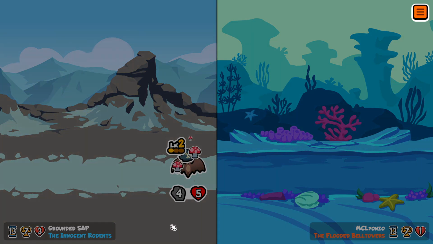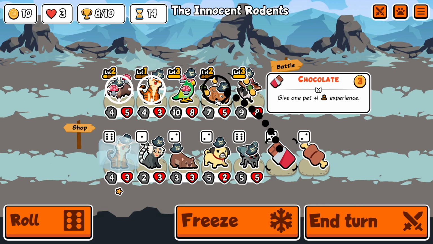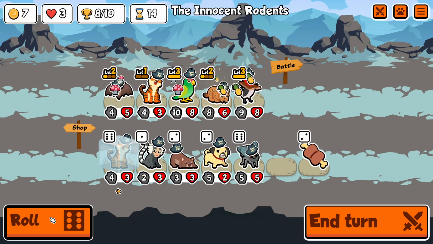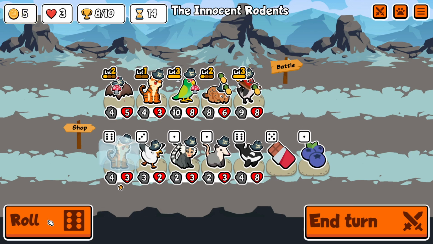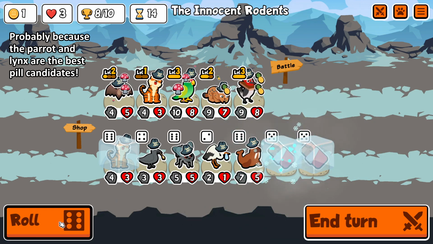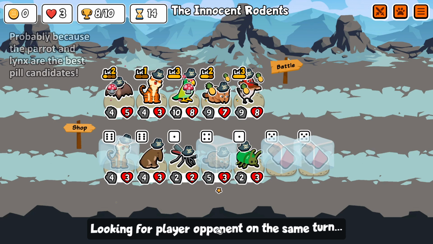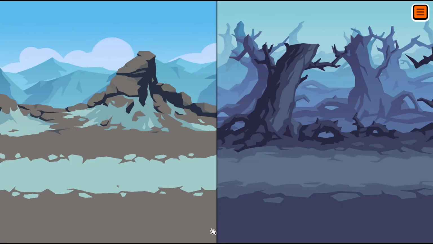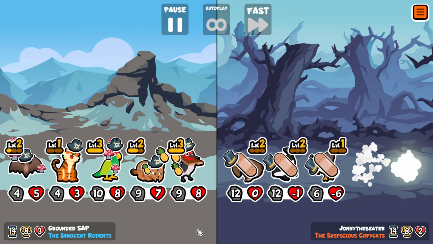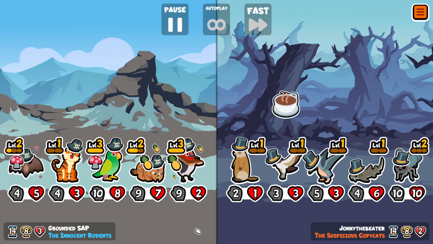Here we're lucky enough that we have just enough to kill off the 2 big units that survived at the end of the initial snipes. And I'm not sure why I gave the lynx the chocolate there. I probably should have given it to the tiger, but I guess I'm just looking for, honestly, I don't know. But the best bet is probably the tiger, lynx, parrot, because then you've got 3 different pets to look for.